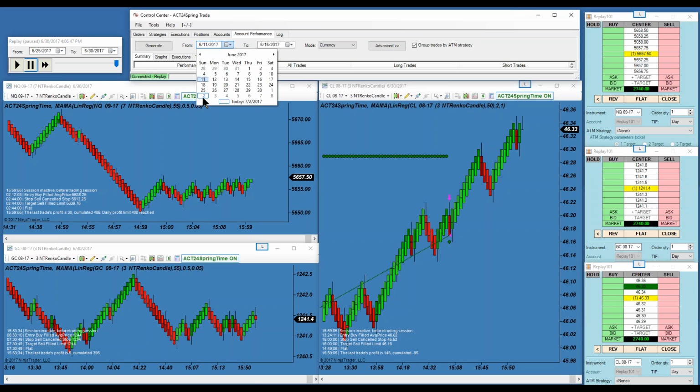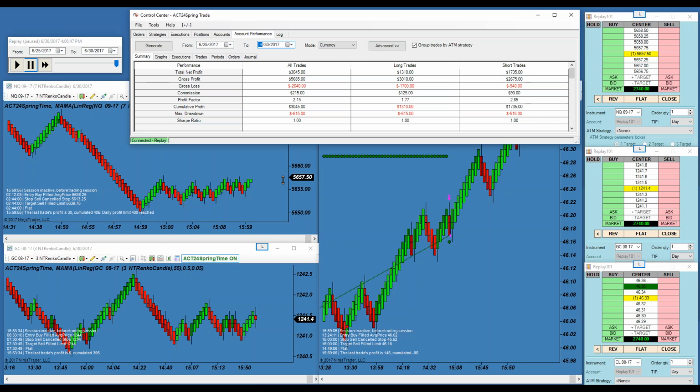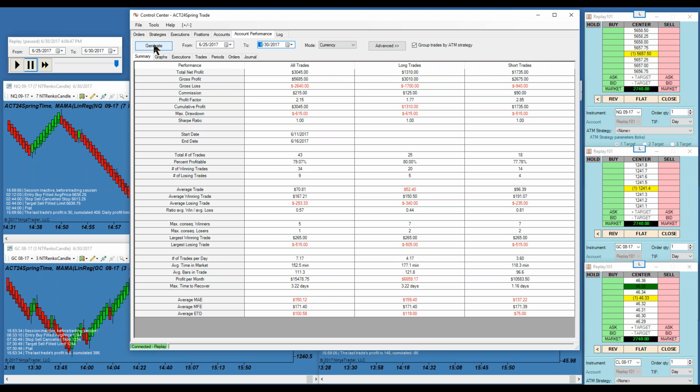We're going to adjust this to the 25th through the 30th because we traded every day, all week. We're going to open this up and generate the report. Now you see here it matches this number, 2740, for the week. This is all trades combined. We have a profit factor of 1.72, which is good. The commission that we paid that came out of this is $250. We took 50 trades for the week. So it traded nicely, but not overtraded. We have a built-in parameter to keep it from overtrading. All three markets combined were 76% profitable.